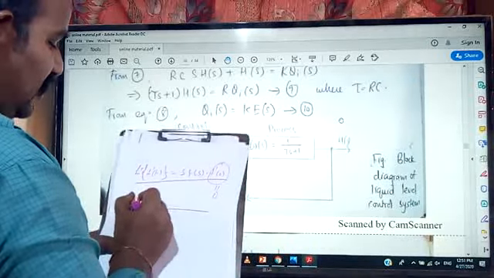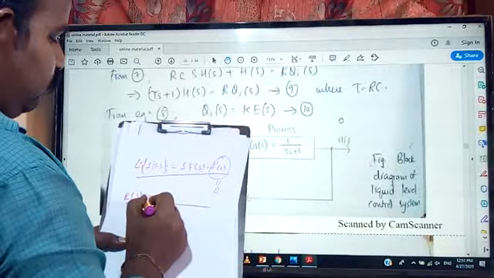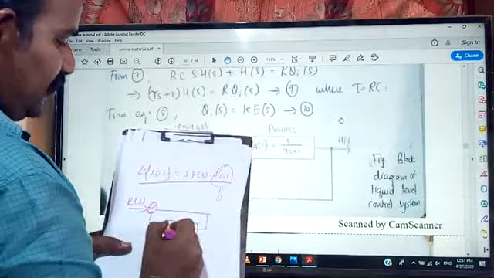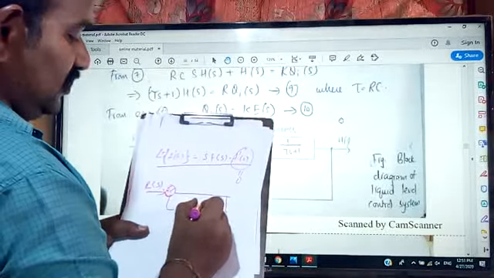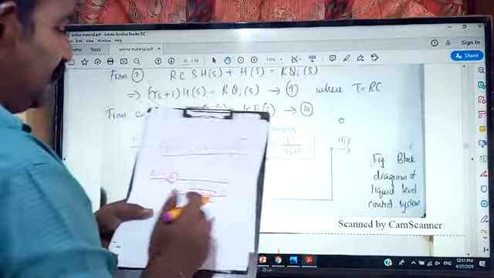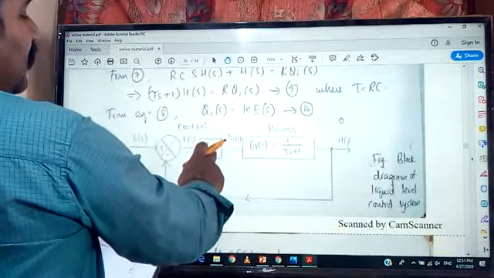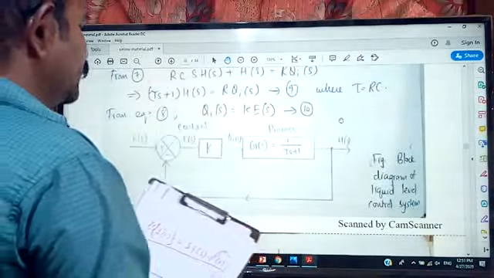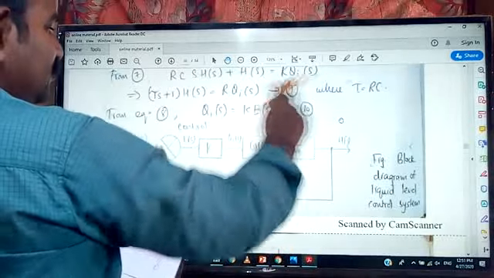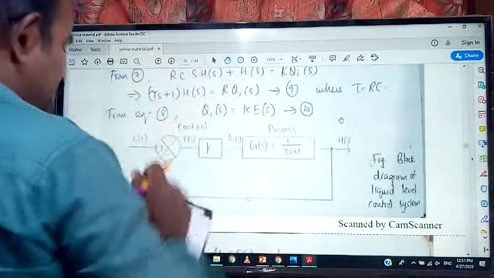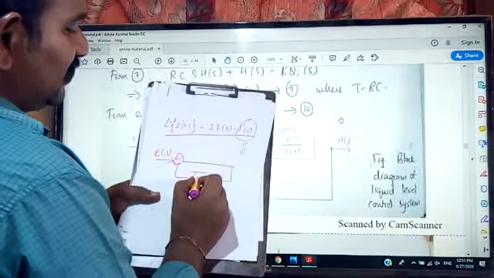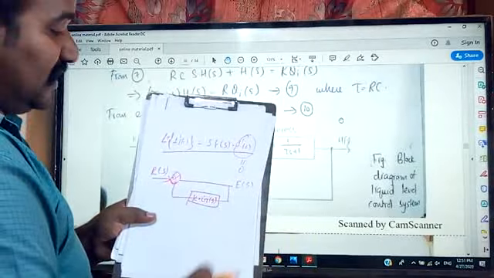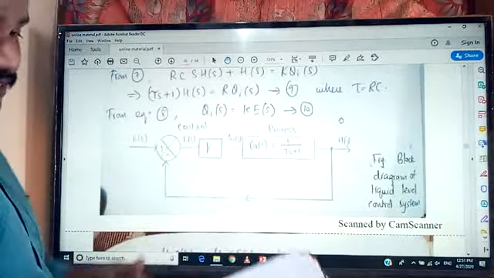So it is R of S, plus minus, and you are going to get one block, K into G of S. I am not indicating the complete term. I am assuming that this is one block and it is another block. When the two blocks are concatenated in the closed loop system, the two blocks are reduced into one block by multiplying their individual gains. So I am multiplying these individual gains, K into G of S, and I am taking the E of S right over here. Okay, so this is what we are having now.